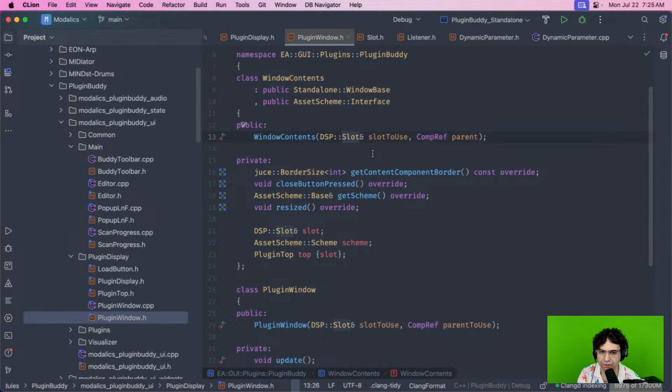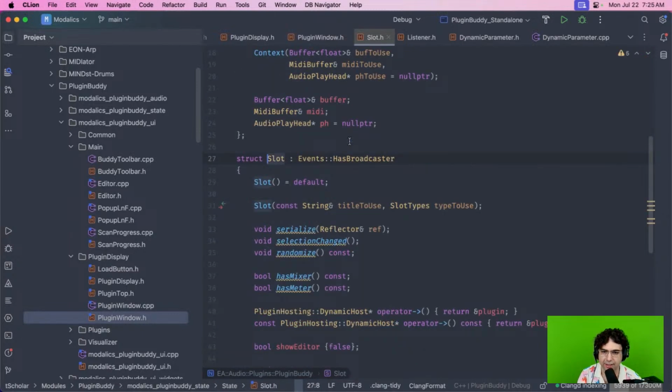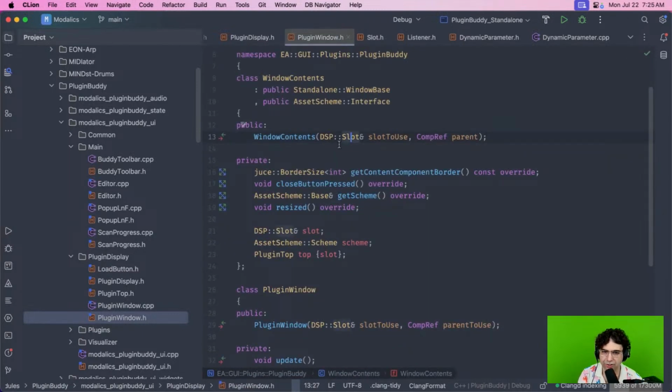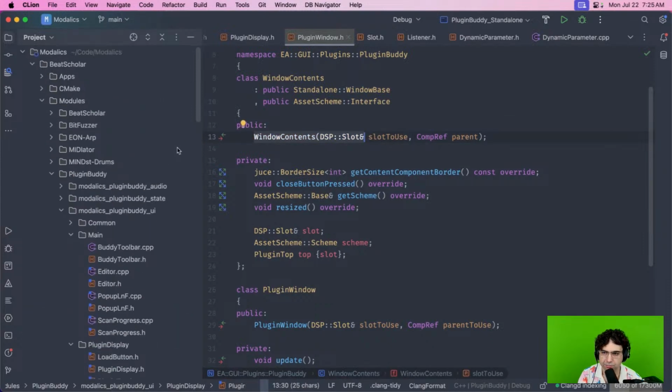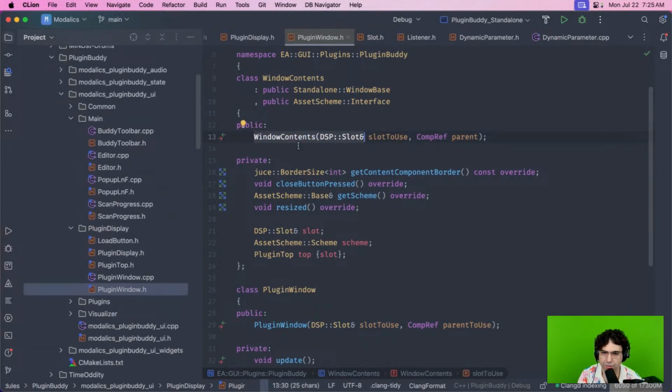But I think for this to work, I also somehow need to pass it down these macros. So I'm thinking maybe it would be good if the slots would just know these. Alternatively, I would need to pass down both the slot and the macros, because the macros are not specific to one of the slots.